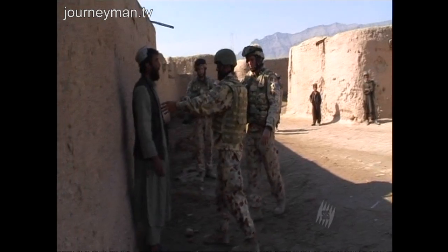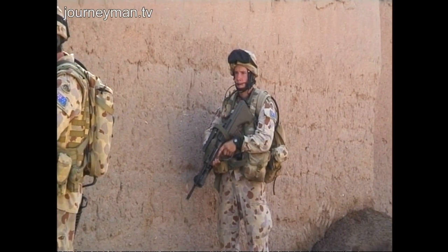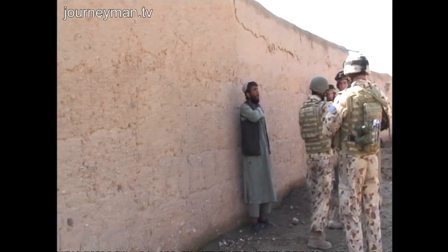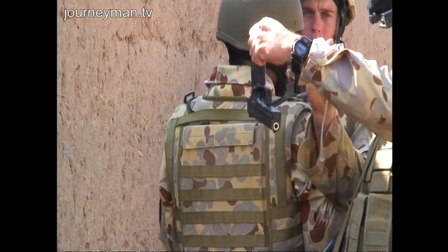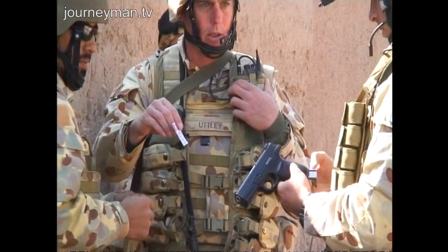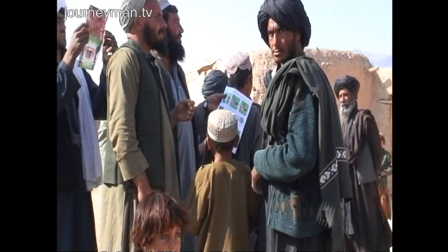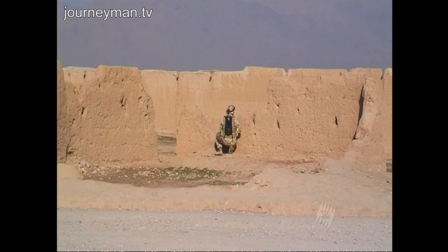He's got a pistol. Watch him. Afghan authority — is he in the Afghan army? Police. There's a police officer right there. The man says he's a policeman, but he is from Chora, a district that has fallen to the Taliban many times. There is no way to tell if he is the enemy.